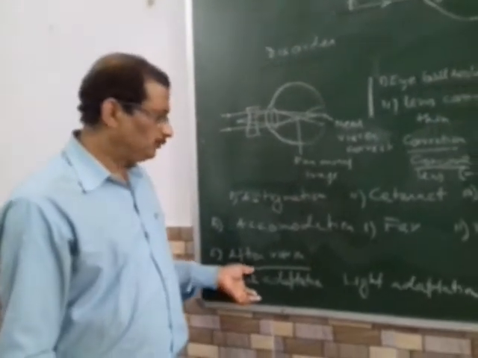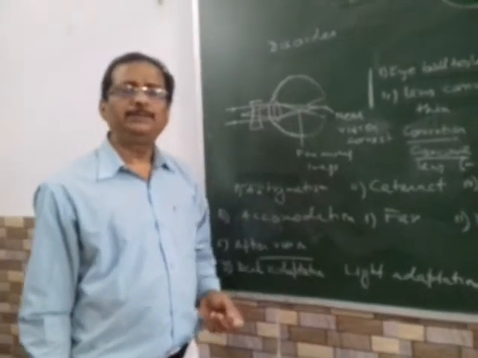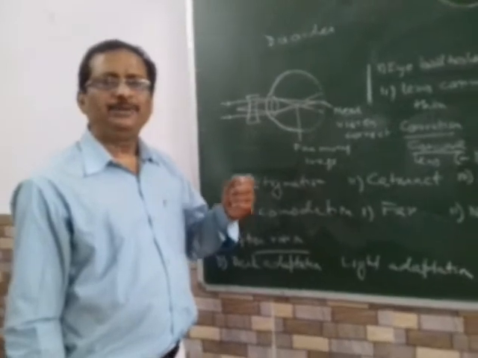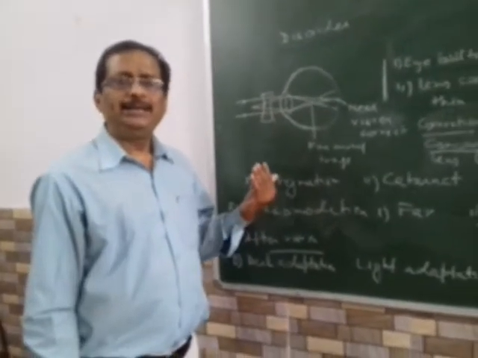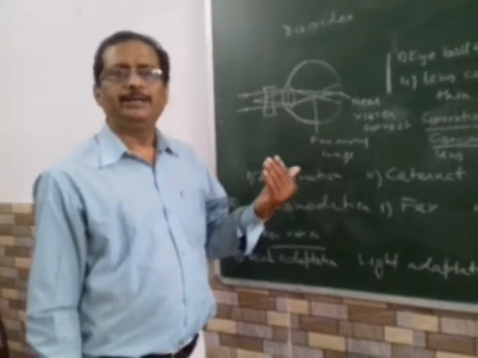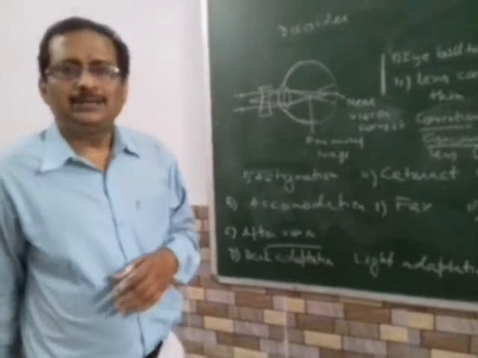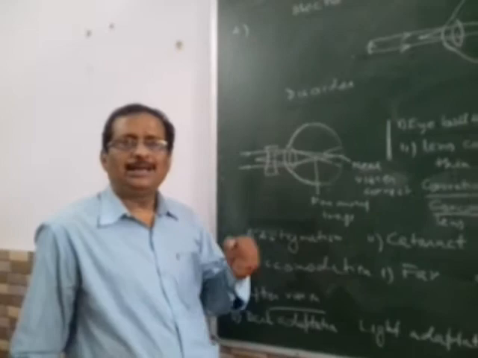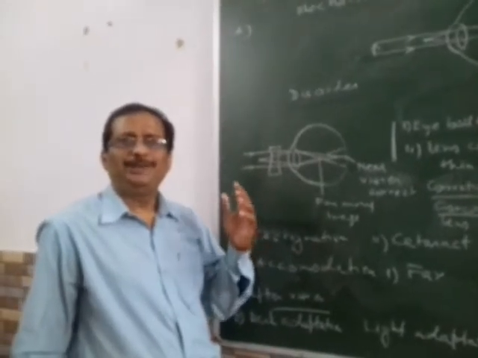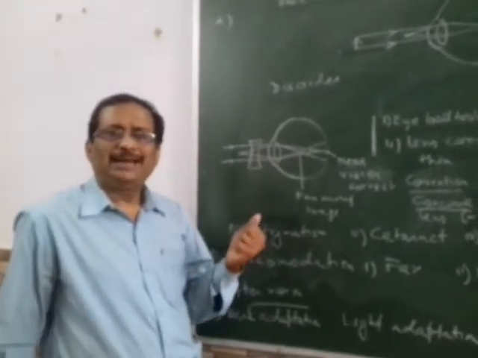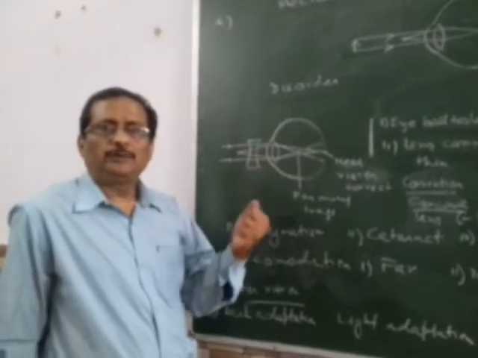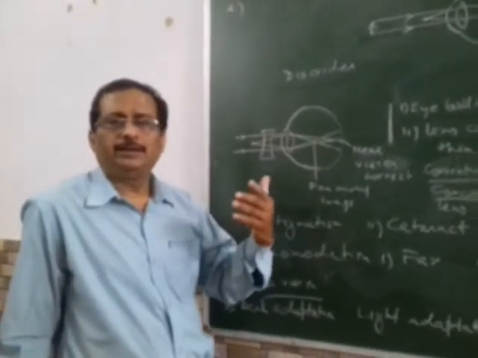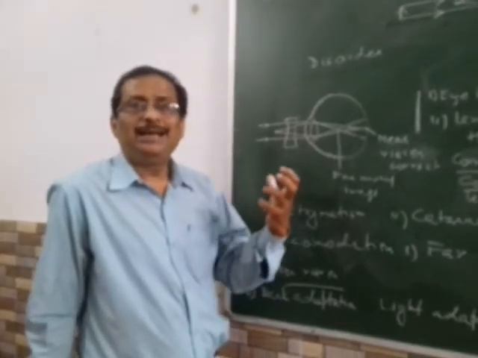The last thing that we are going to discuss is dark adaptation and light adaptation. Dark adaptation is when we are in a lighted area and we go suddenly into a dark area; there are certain changes that take place in the eye, and that is called dark adaptation. When you are in a lighted area, the rhodopsin is bleached and the iodopsin is activated. Now this rhodopsin is activated when you move from a lighted area to a dark area. That is what we call dim light vision.